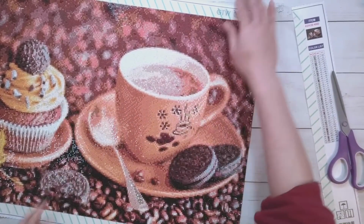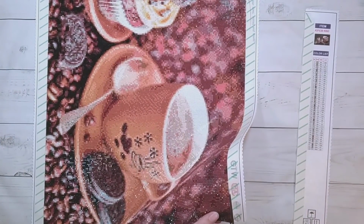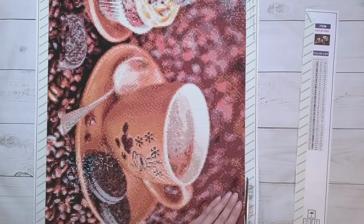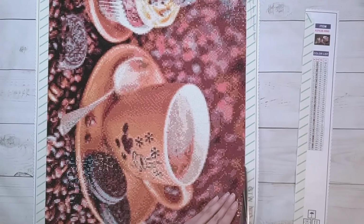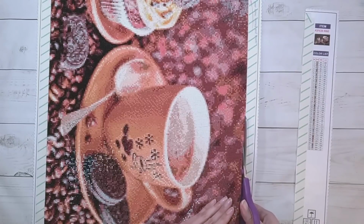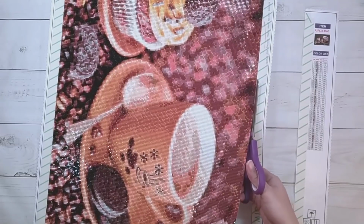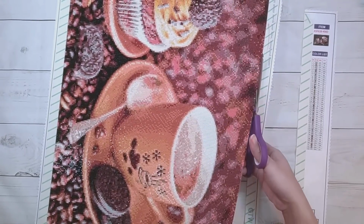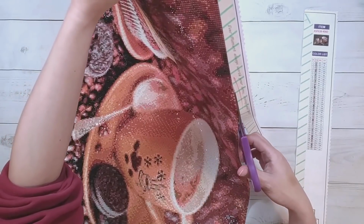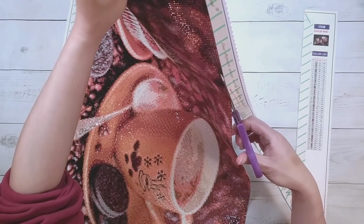Now, there is another AliExpress diamond painting company I want to try, Manhui Rachel, because I heard that they have maximum colors. So I think that might be my next one, the next AliExpress sale. I was going to buy from them, but there was no picture in their inventory that I wanted. So I was like, I guess I'm going to have to go the custom route. I don't do the customs that much. It's more, I kind of just want pictures to be there that I want.